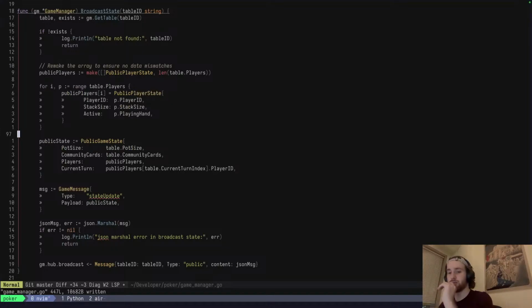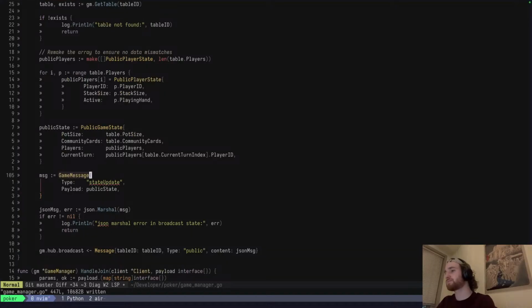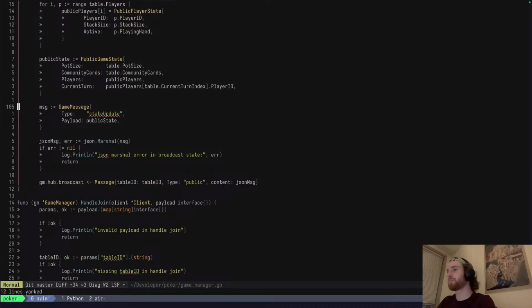Okay. Just trying to think through if I want to make my own function or just... I don't really think I have to, actually. Nah, I will. So I'll just copy this type.